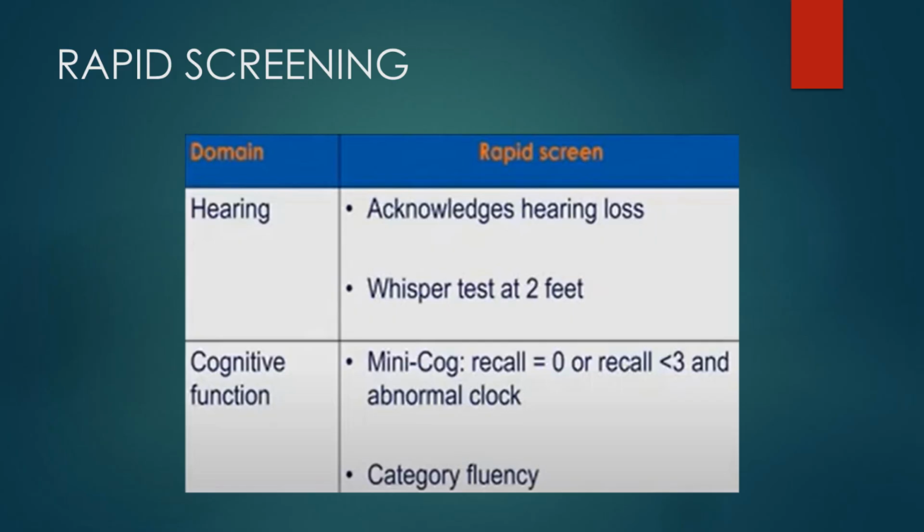For cognitive function, you want to do the Mini-Cog test. If they don't want to do the Mini-Cog test, you ask them to name some animals. Maybe some farm, jungle, or zoo animals. They should be able to recite at least 12 or more animals within 60 seconds. A lot of times, you'll find people with a cognitive impairment may repeat themselves. They'll repeat cat and dog, maybe they'll mention a zebra. That redundancy and repetitiveness sometimes will be identified through what we call category fluency.